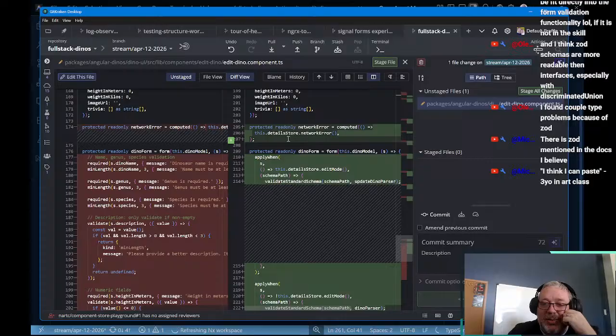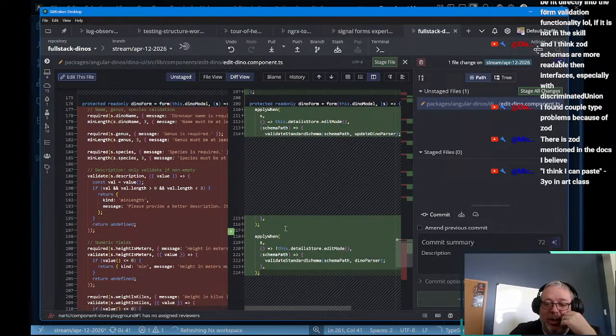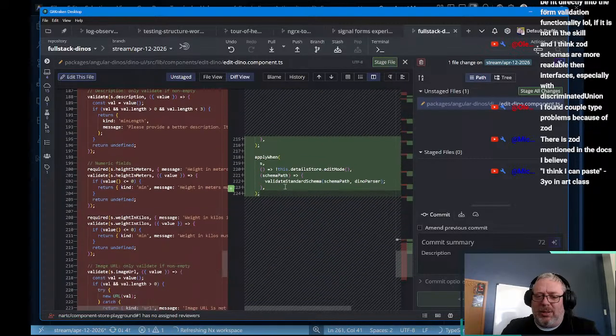This .detailstore.network error. I don't get, what are we using the network error for? Like, that's weird.